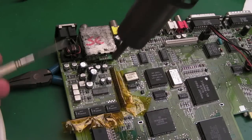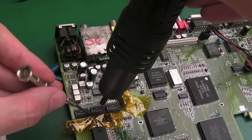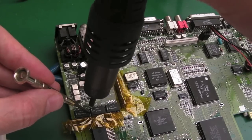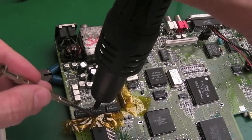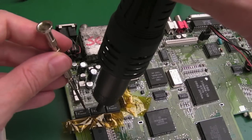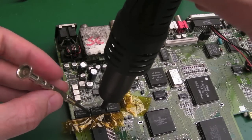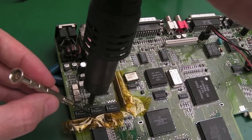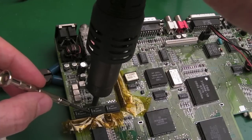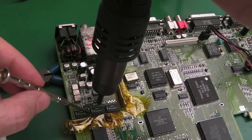So as you can see, I've carefully capped and taped off all this stuff around here. Got three layers on both things, actually, the IDE connector and on the port here. I think the chances are we're still going to affect this with heat, because it's very difficult to isolate it entirely just because of how close it is. Anyway, let's see if we can get this off. Get both of these off here. I just want to see if the behaviour is any different.